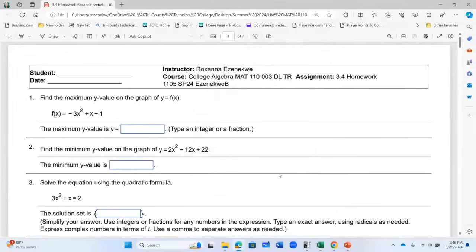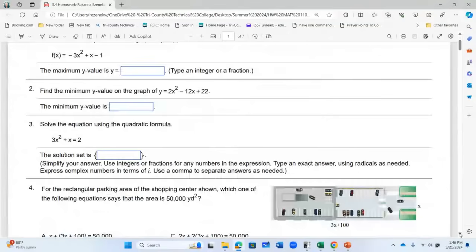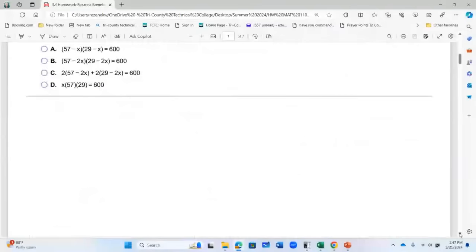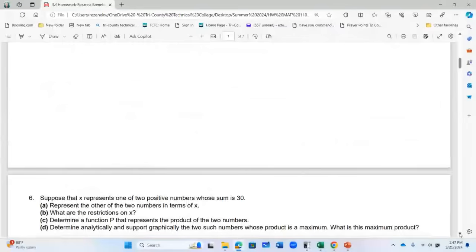Solve the equation with quadratic formula. So you notice that the quadratic formula is going ahead. Now we shall start using application of quadratic formula. But meanwhile, we have 13 minutes going.